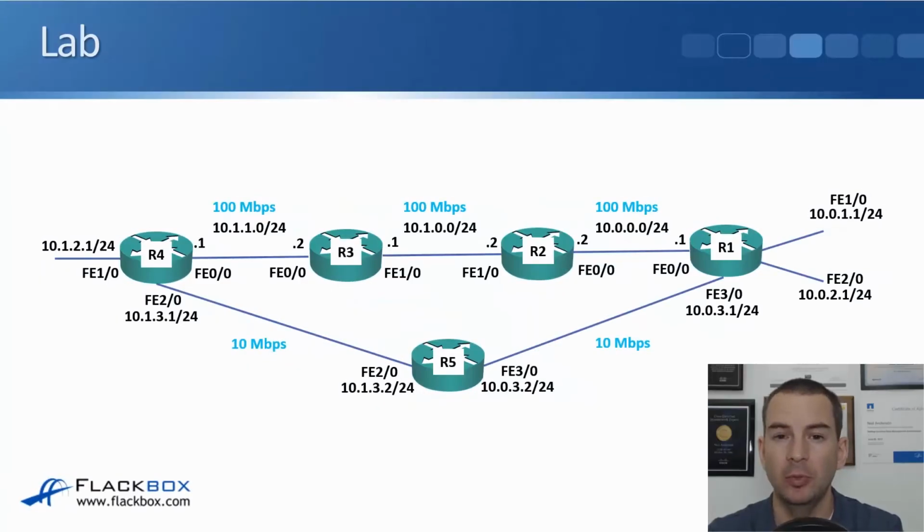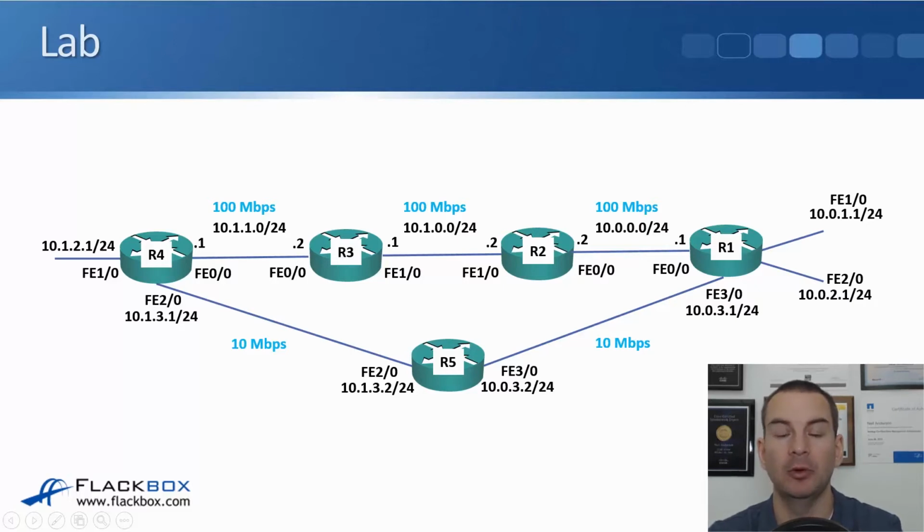In this lab, we'll have a look at equal cost multipath with a lab demo. To start off, I'll use the same lab again where it's unequal cost paths. So we've got the topology with R4 going down to R1, and the 10.0.1.0/24 network is behind R1. And R4 can get there either via R3 or via R5.